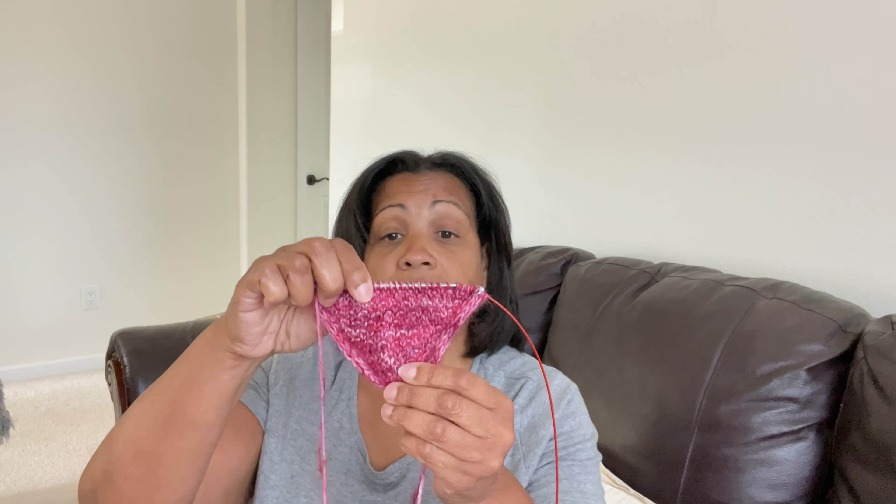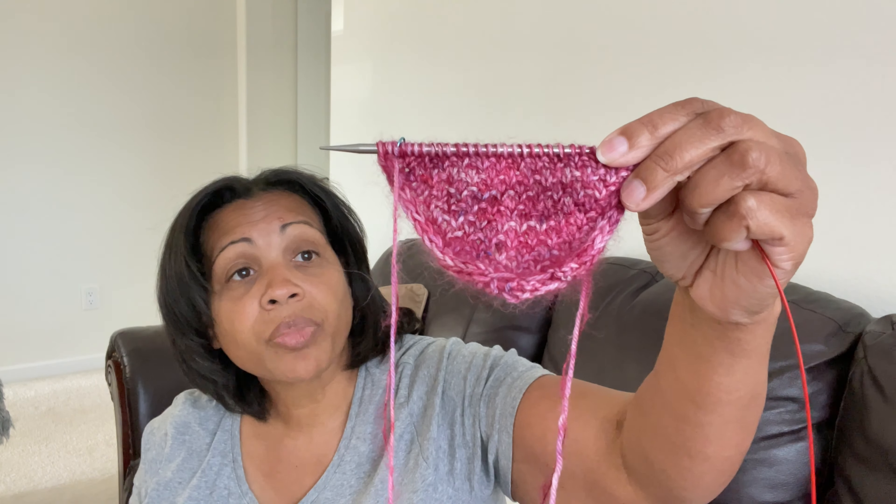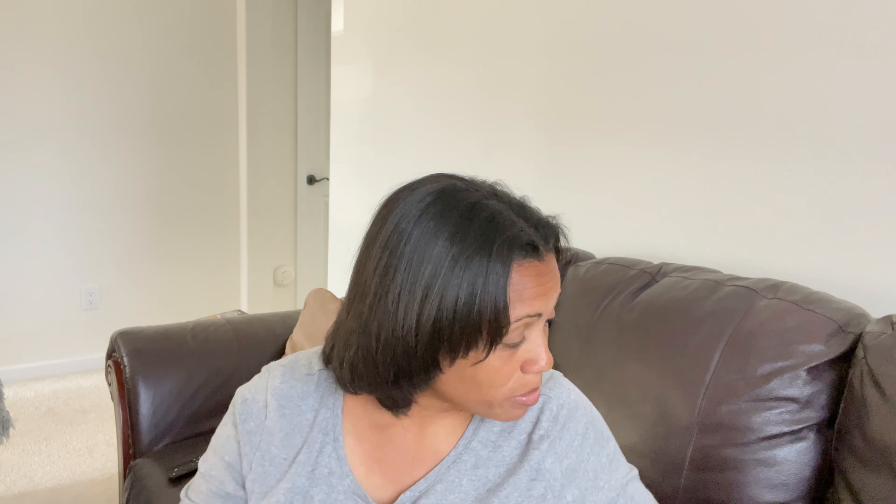I'll also show a WIP — it's not a finished object, but since we're talking about the No Place Like Home Cowl, I told Mandy I would start one and I wanted to try it with mohair and a fingering weight. Based on May just not being able to do a lot of knitting, I haven't gotten very far, but I will finish this. This is mohair and a Lolo Did It fingering weight yarn. I'll link all the yarns below. Really liking it so far — it's very soft.